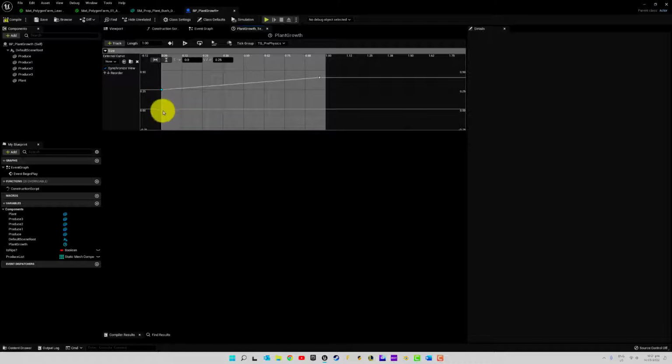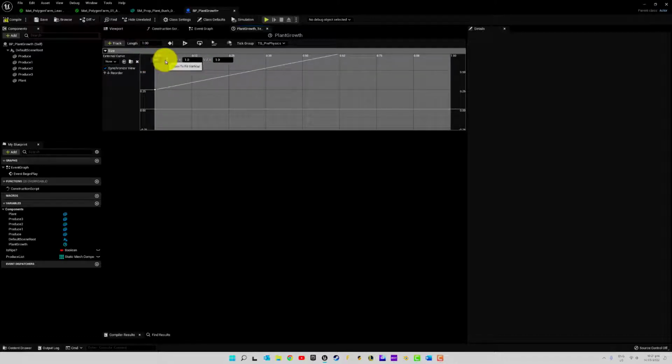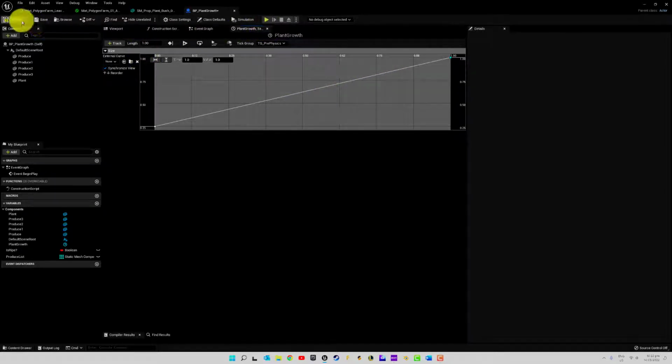Otherwise it just looks a bit weird when you plant it and there's absolutely nothing there. I mean, you could if that's what you were going for, but I just found it looks a bit strange. And at time 1 we want a value of 1. And we're going to zoom to fit and zoom to fit. That's set up.